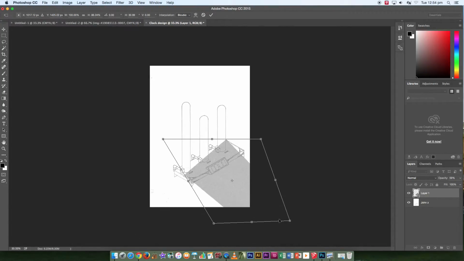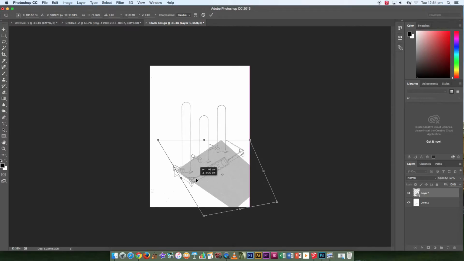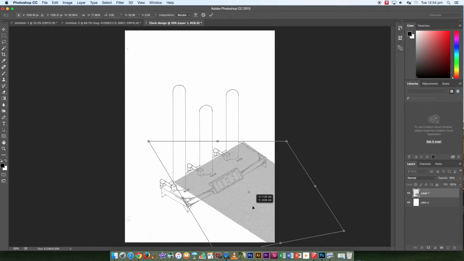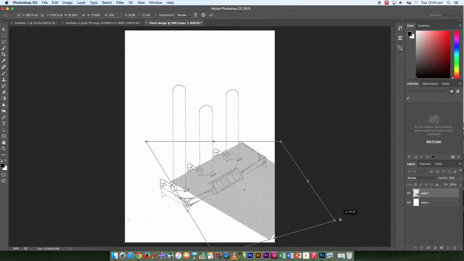Should be able to move it forward. Here we go. So you're going to really need to concentrate on getting these angles right.